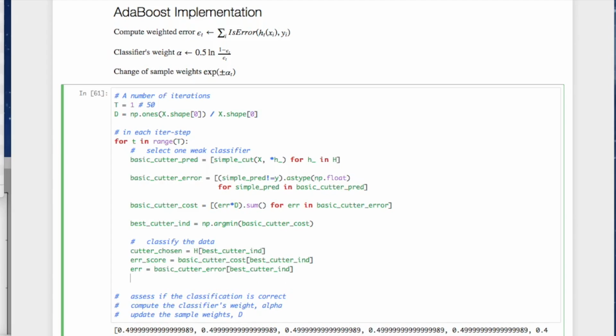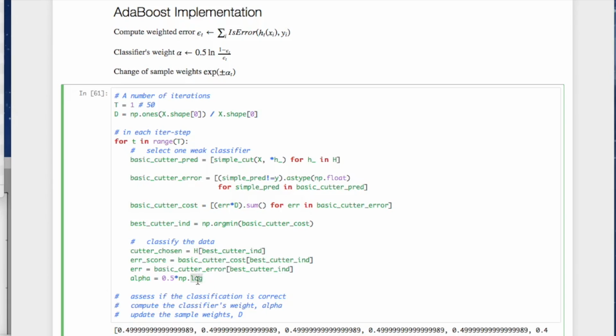Okay. And now let us compute our alpha here. Okay, alpha equals half of NumPy log.